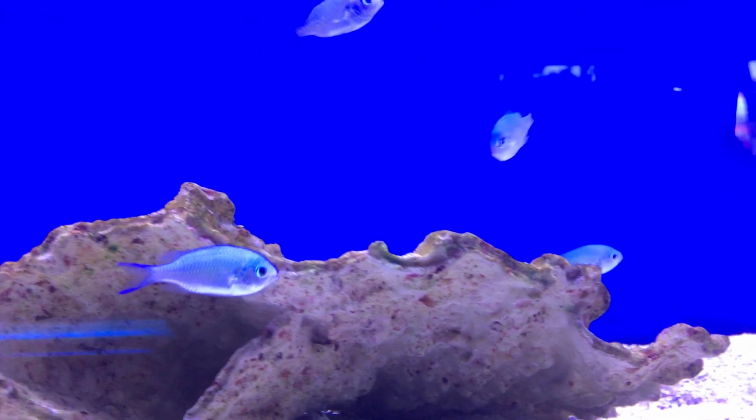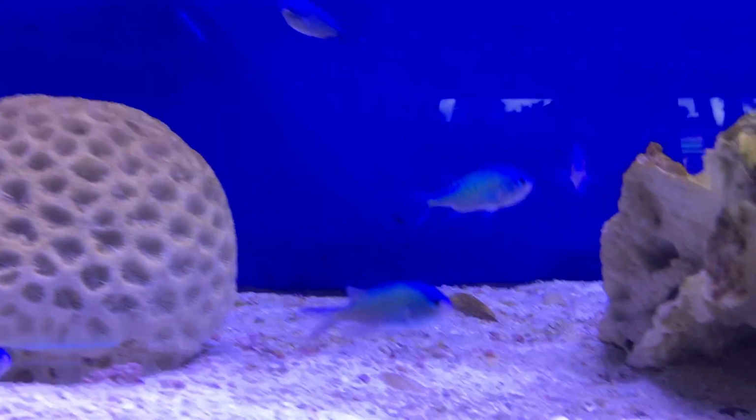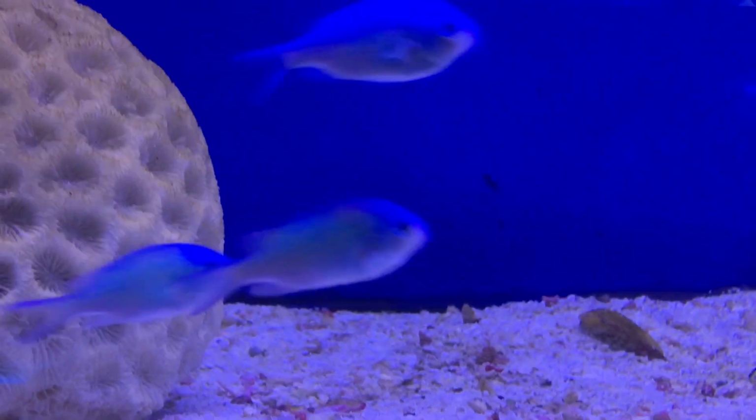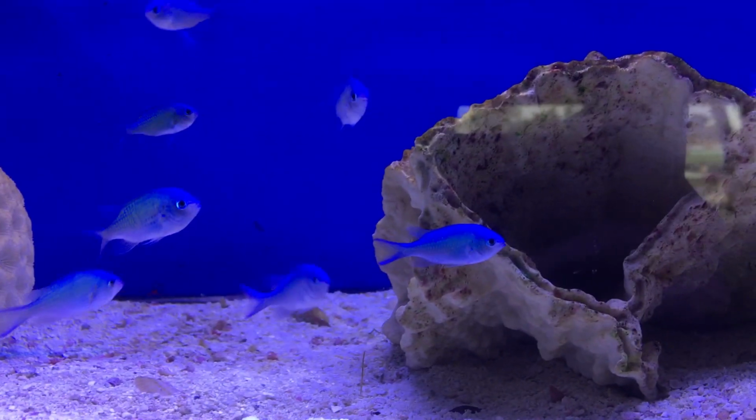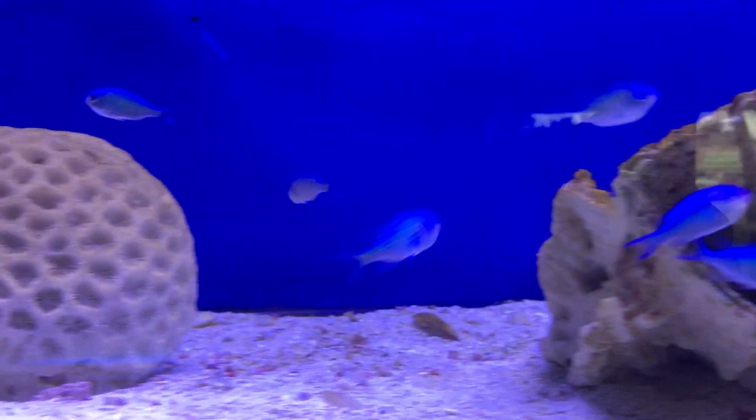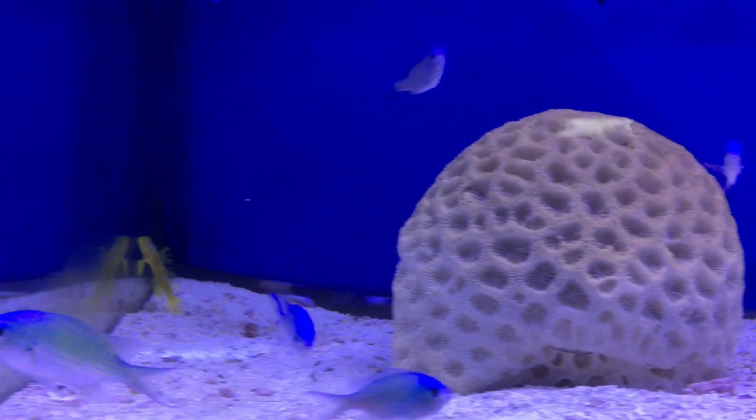So anything else? I think that's about it. Just recognize that they're aggressive eaters, so make sure that these guys are going to get full, and then make sure your other fish get food too. But that's it for the chromies. Great starter fish. Definitely get these before a damsel.